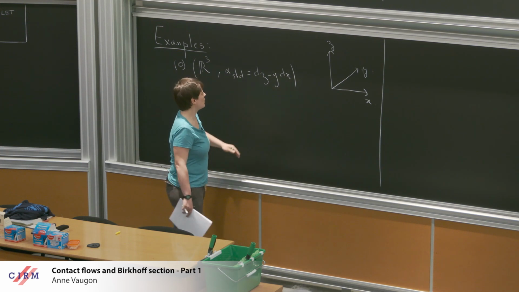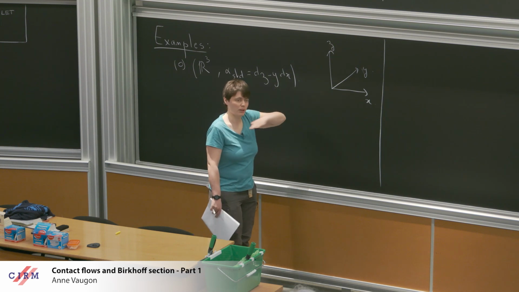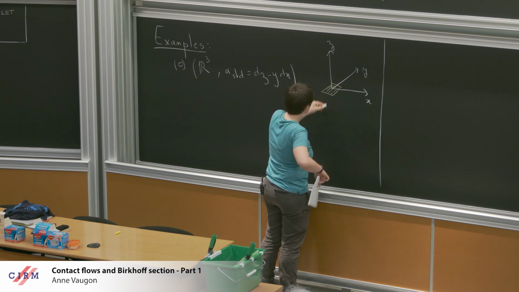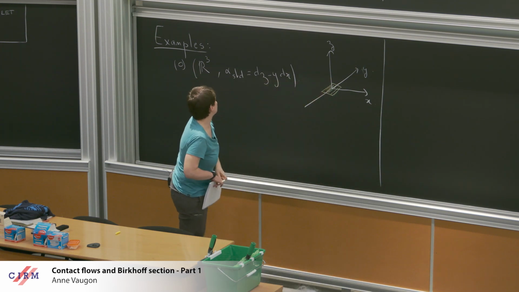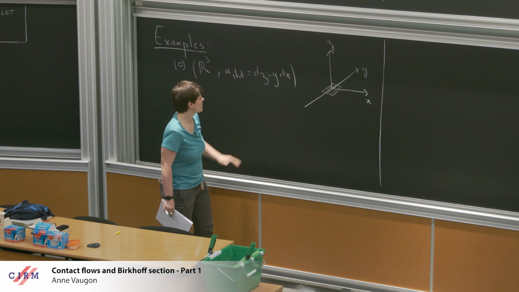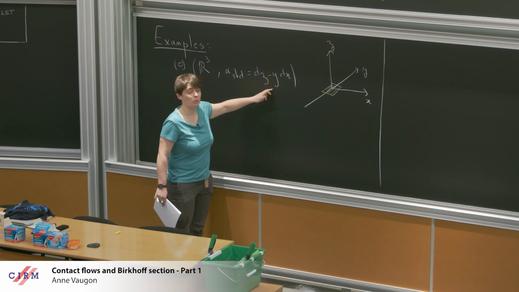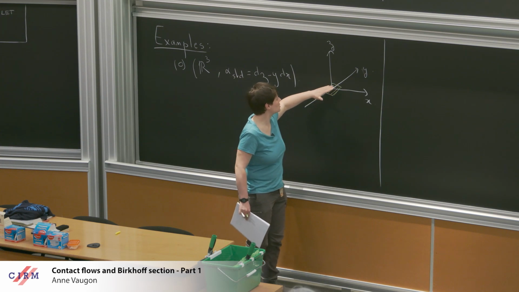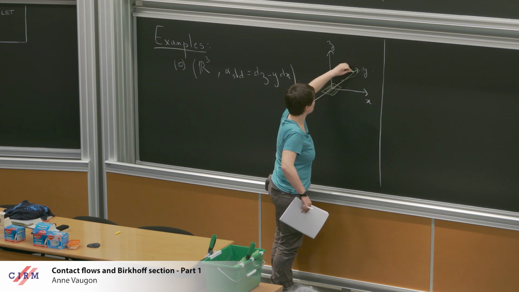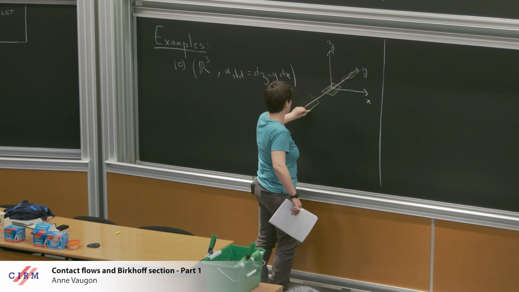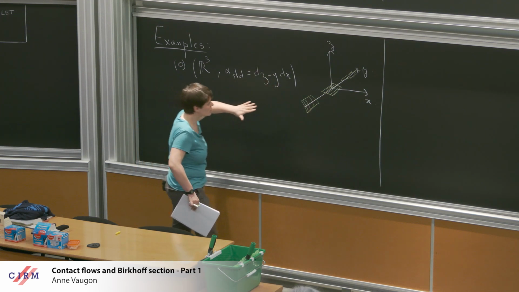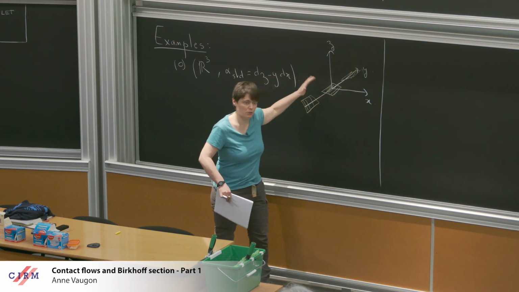So for y equals zero, this is dz equals zero, so the plane is horizontal. And then, d over dy is always in the kernel of this. And then another vector is a vector of slope y, so here it's horizontal, and then when you go ahead, it turns. So it starts nearly vertical. At infinity, it's vertical, it turns, it's flat there, and then vertical, and this picture everywhere.